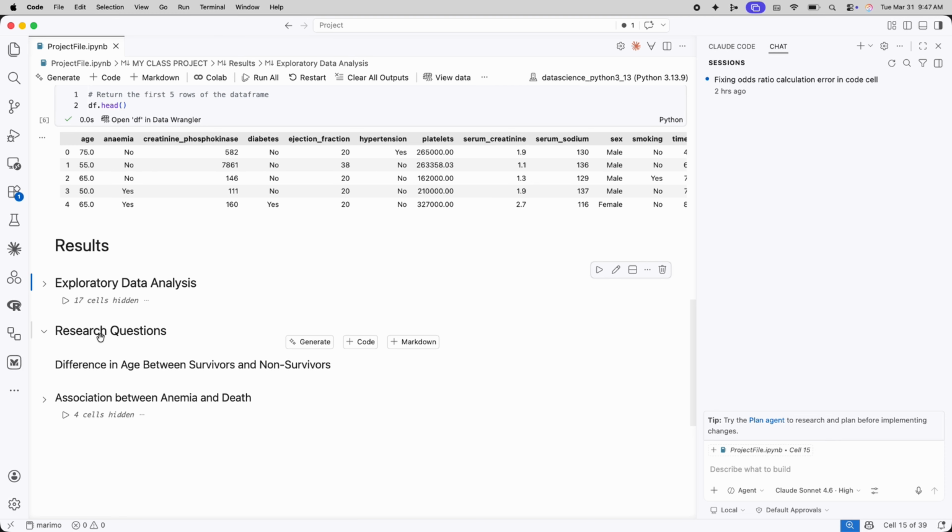There's a difference. My first one's about the difference in age between survivors and non-survivors. So that's a very natural question for my response variable, which has these 2 categories, survived and died, and I have a numerical variable. And so a natural question is there a difference in the age between those 2? And so what solution can I come up with for that difference in age between survivors and non-survivors?